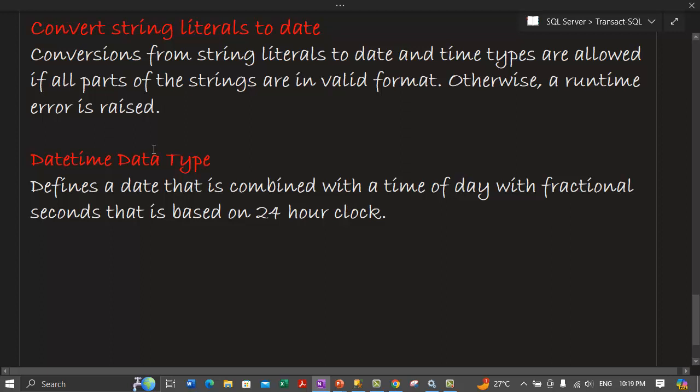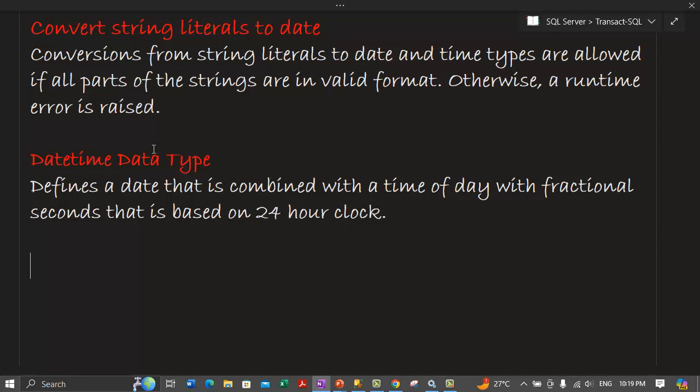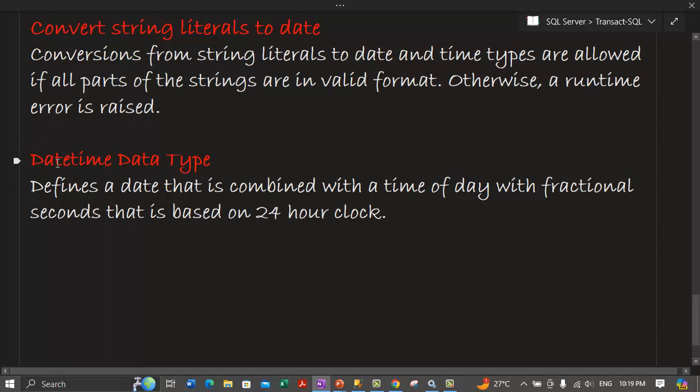Basically, for any type of new work or new coding, I would say use the data types time, date, or date time 2, and the date time offset. These should be used. Ignore the date time data type.